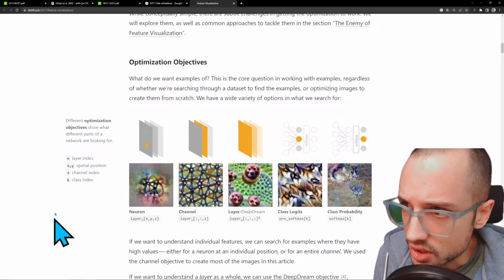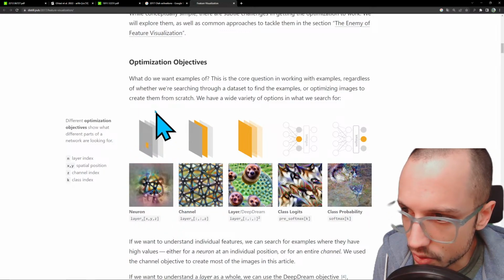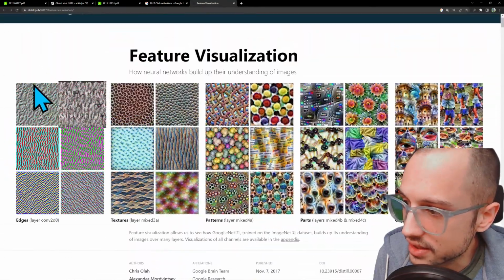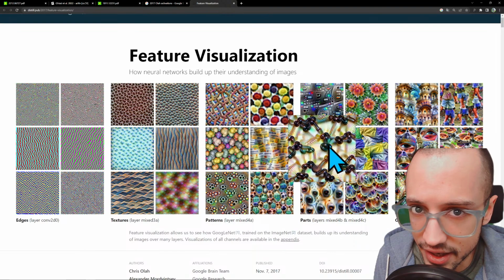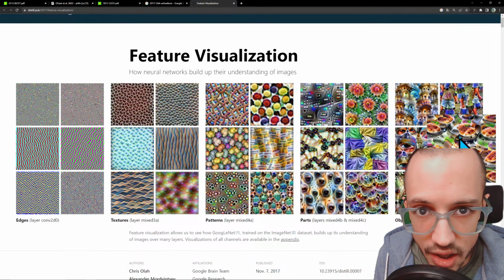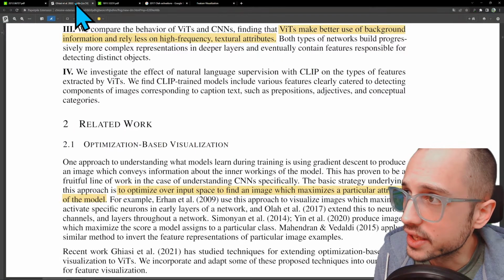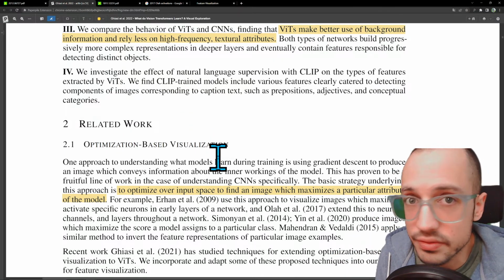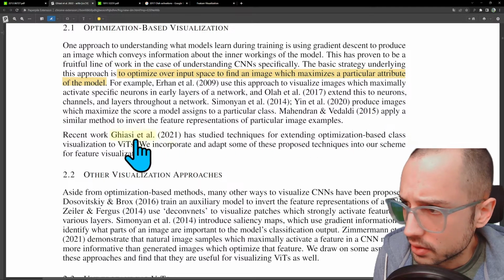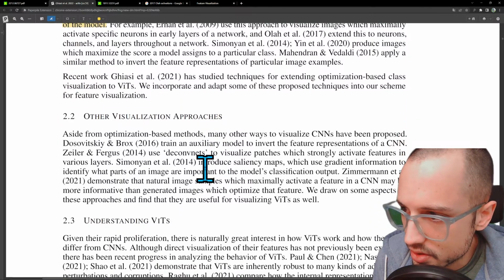And largely what this thread of research found is that convnets do have these abstraction layers, where closer to the image they have basically patterns, edges, textures, and then as you get higher and higher up, the concepts become more and more abstract. So here you're starting to see bugs, dogs, people. The paper we're reading now is largely that same thing, but applied to vision transformers. Okay, so there were people that did this in 2021 for vision transformers.